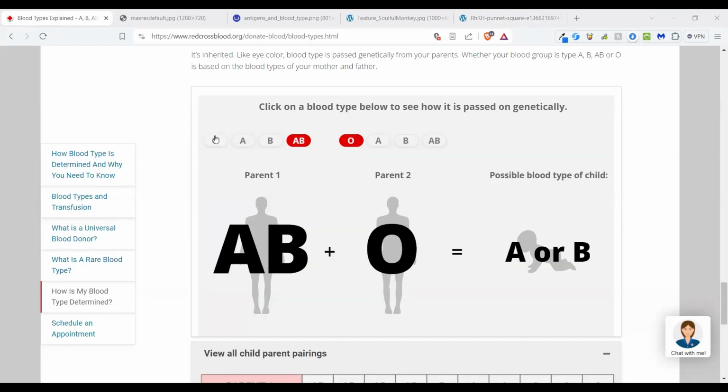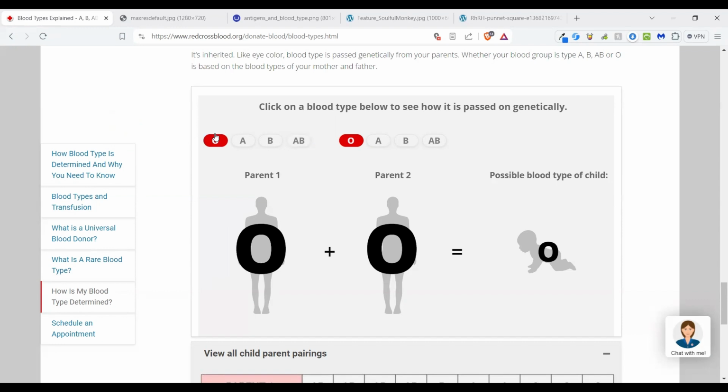Now let's go into different blood types here. These are actually phenotypes that you're seeing here, O, A, B, and AB. And let's determine what the genotype would be. So type O is recessive. Because type O blood is recessive, you must have both alleles be type O. That's the only way you can get type O blood. So type O blood as the phenotype arises from an OO genotype.